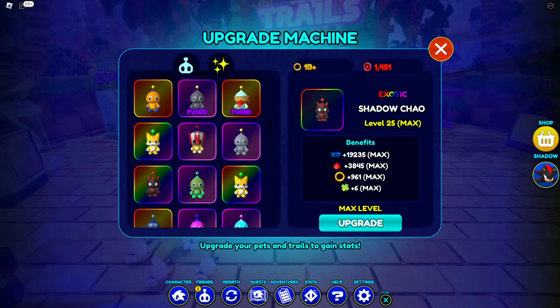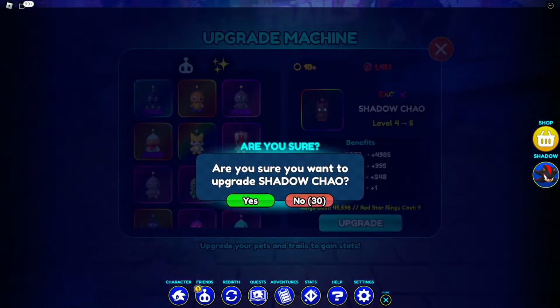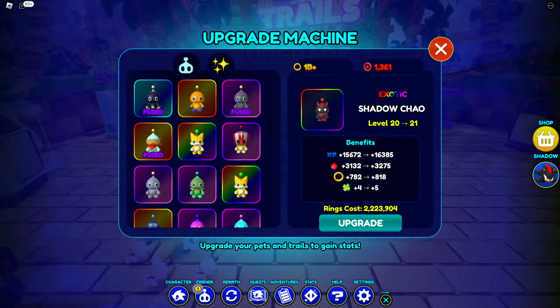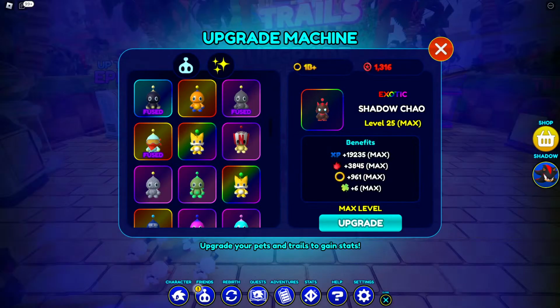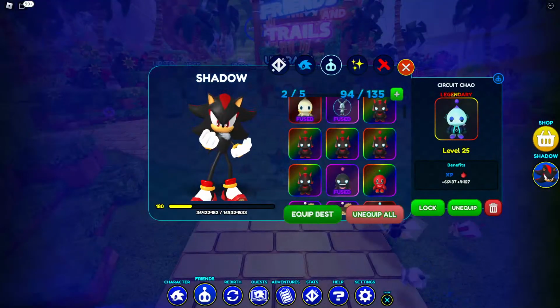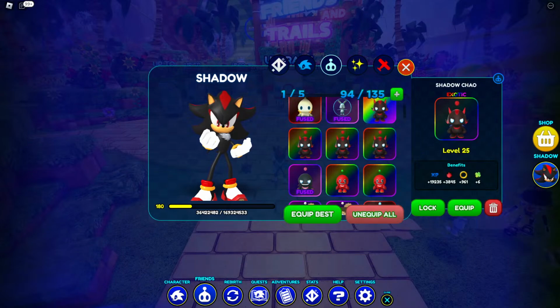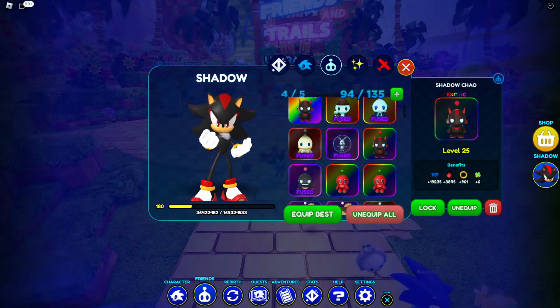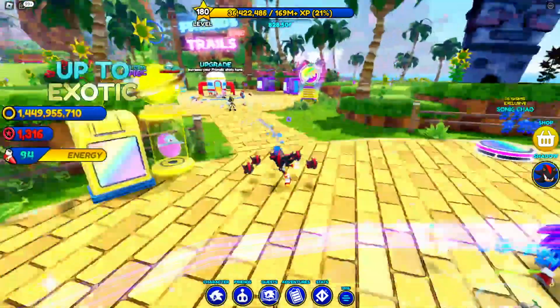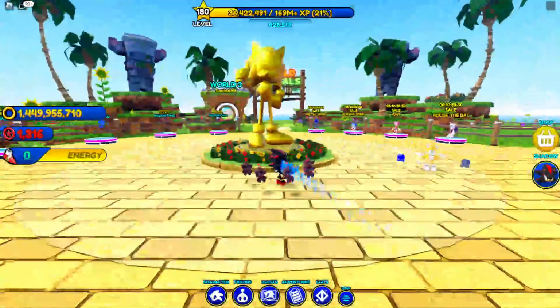Now let's see. Max level for that. And now last one. And there we go. Max level. And now, you can unequip all of these, and then equip all of the me ones. Much better. I have my own little entourage now.